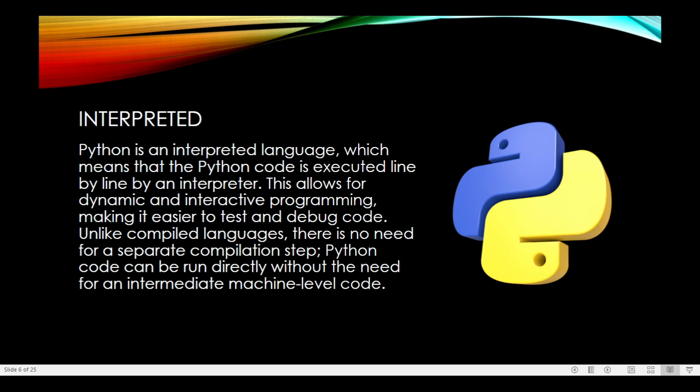For you to execute Java, you need to compile the whole code. It will debug the code, generate the binaries, then it will send it to the machine to execute. But in the case of Python, it is the interpreter that is executing your code. The interpreter itself is interpreting the code basically. Okay, so it is one of the reasons why Java is faster than Python. It's because on the long run, it is the machine itself that is executing the Java code. But in the case of Python, it is an interpreter that is basically interpreting the code straight away. So it's one of the reasons why Python is slow compared to Java.